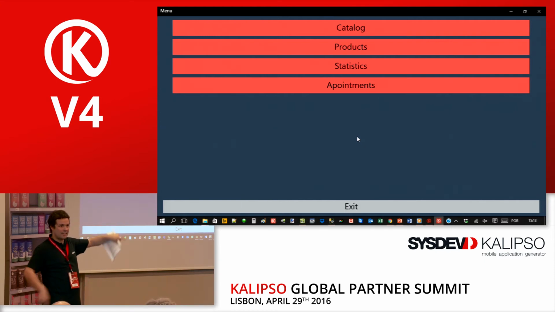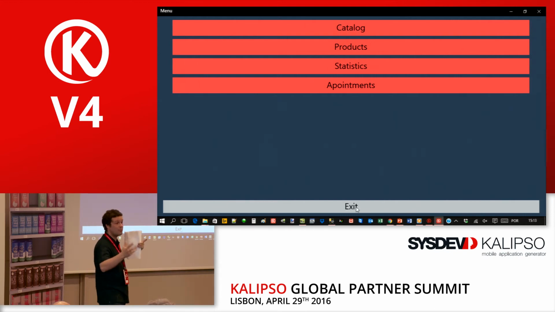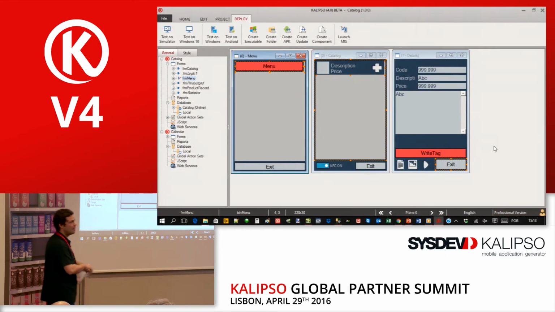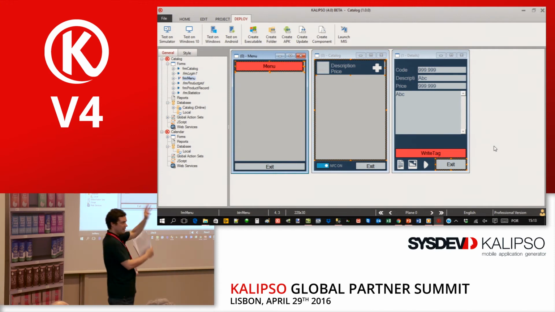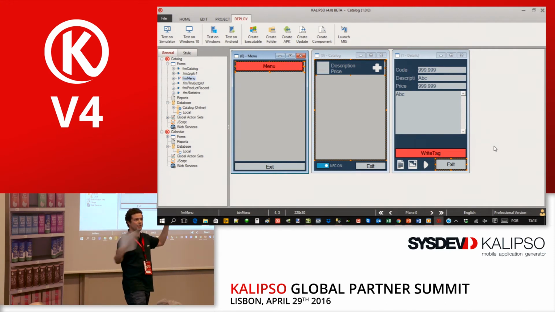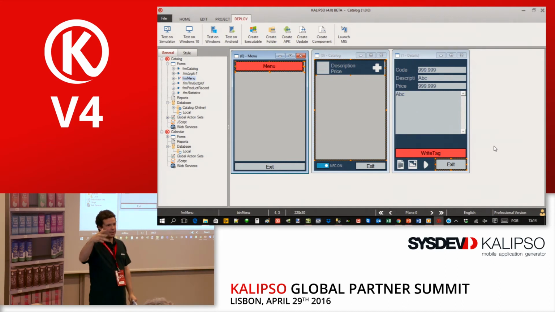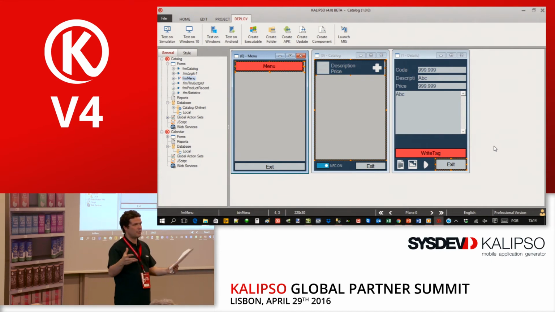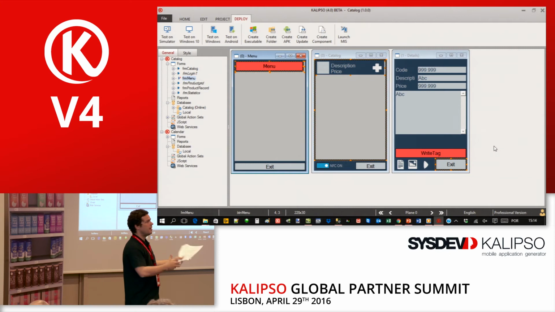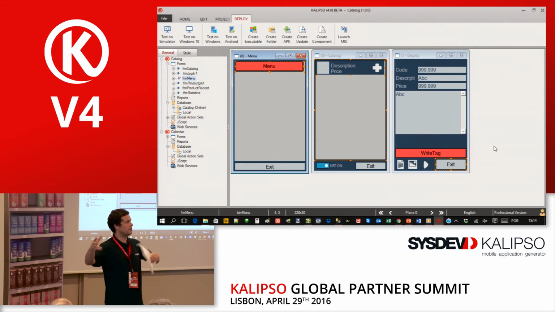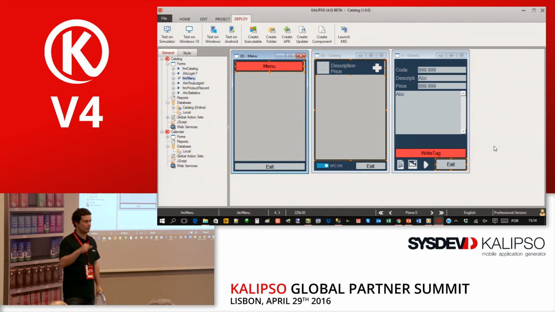If you don't want to sideload, you can go to Windows Store, type in K-Client, and you'll find it, and you can install it from Windows Store. Okay? You can pick up a Windows phone, go to Windows Store, search K-Client, and install it. Then you can synchronize with MS Communicator to put your projects in the phone. We are working on generating, I don't know if you know the name, so in Android you have an APK to put in Google Play. In Windows 10, Universal Platform Windows Store, you have an appx file. Okay? It's equivalent to the APK. So we're working on generating that file so you can put your applications on Windows Store if you want.